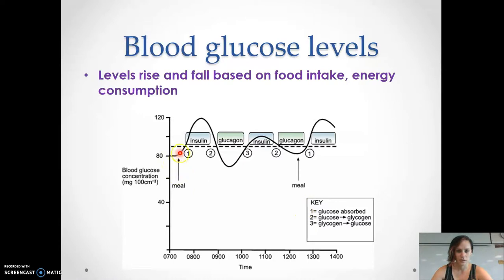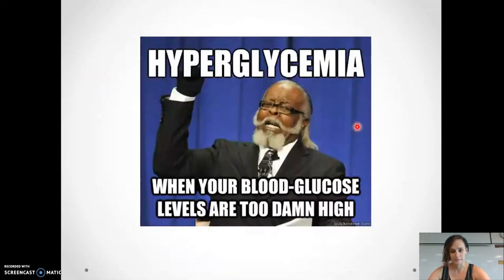Number one, glucose is absorbed. It's going to go up, hit quite a high point, and then our body is going to change that so it lowers. Now, unfortunately, it lowers past an appropriate normal, and our body needs to rectify that again. You can see there are two hormones involved here. We've got insulin and we've got glucagon, and they work in opposite directions.